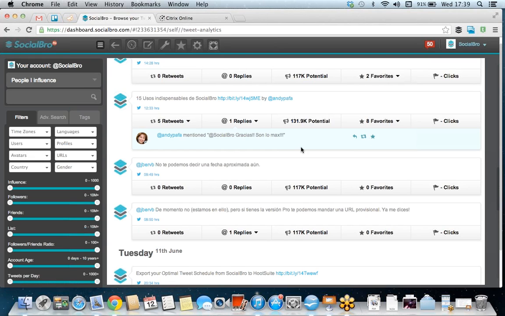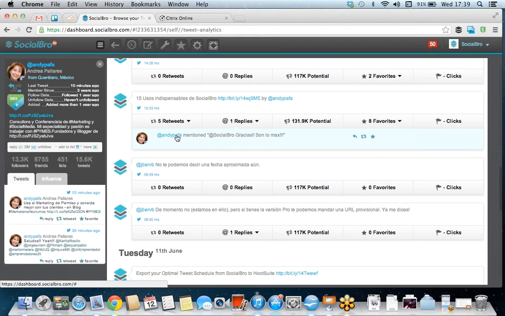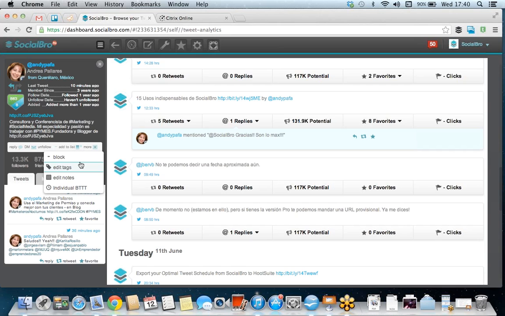From this tool, you can also see individual users' Twitter bio by clicking on their Twitter handle. And from here, you can decide if you maybe want to follow them. I'm already following this person, but here you'd be able to follow them, add them to a list, or the next thing I'm going to talk about is adding a tag to them to remember to come back to them later.